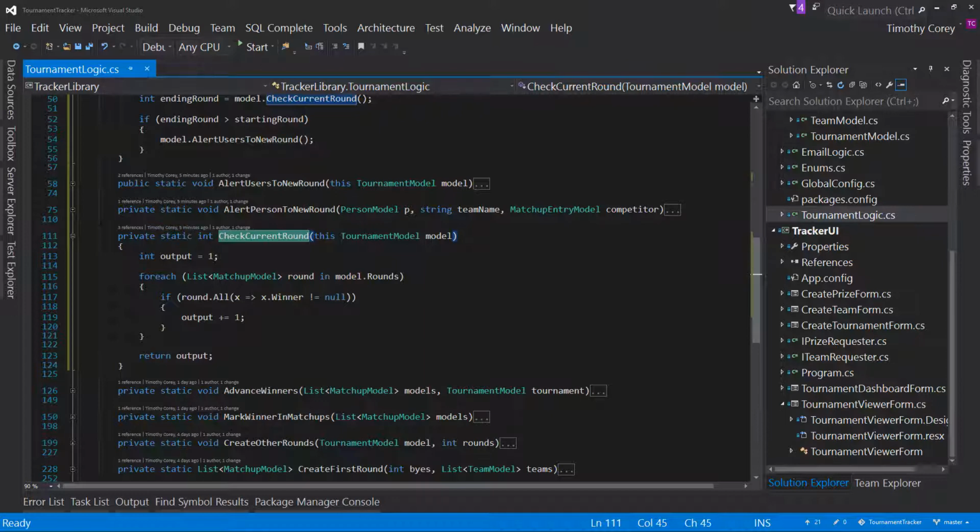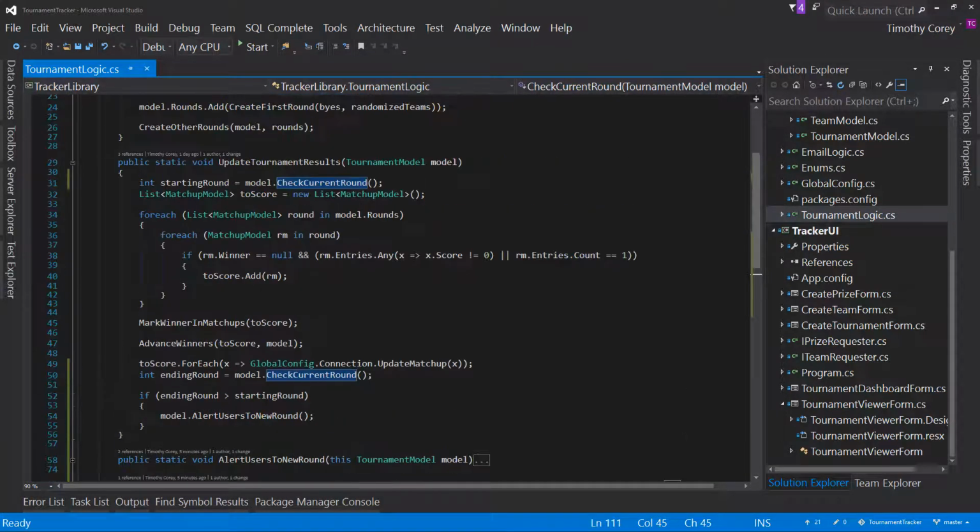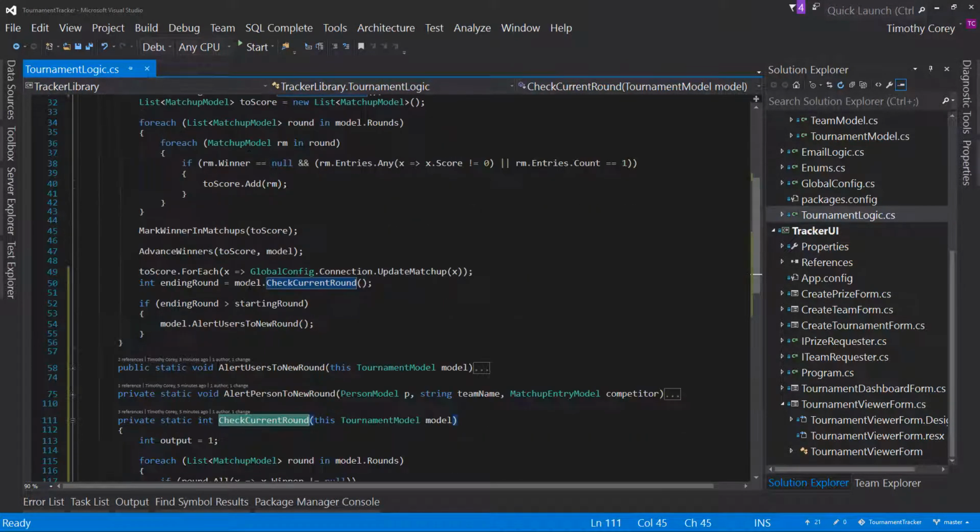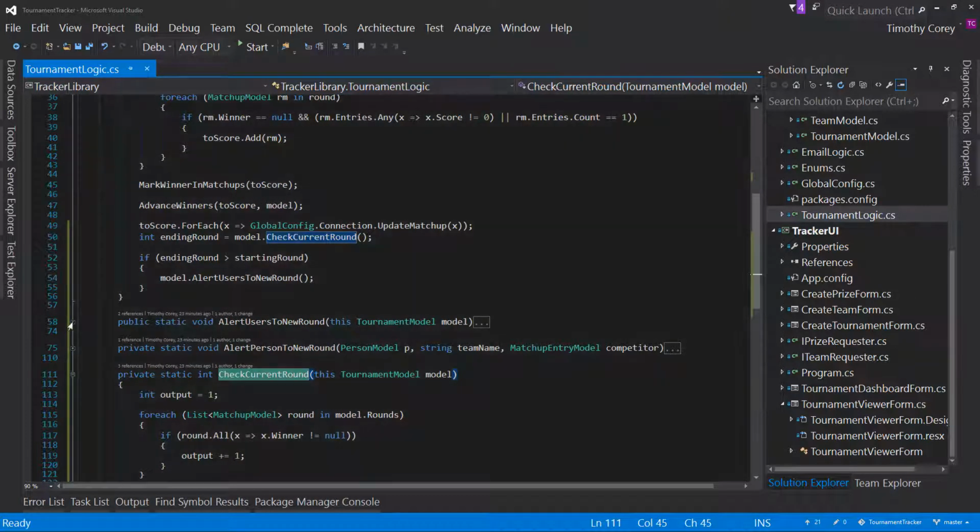Because don't forget, we call this at the very end of our loop right here, before we alert the users. So we call it and say, after we've saved everything for our tournament, go ahead and check to see what the current round is now.